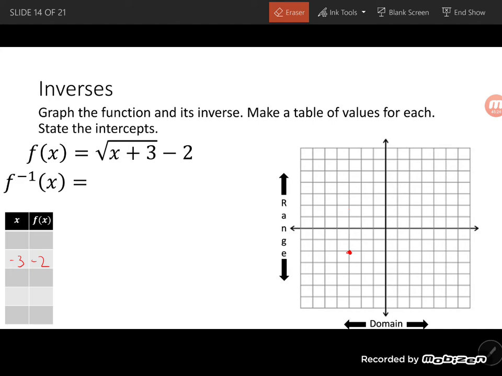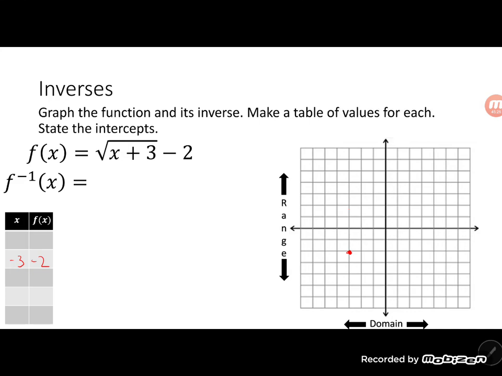We can now start to plug in points around there to get an idea of what this looks like. So I'm going to plug in -4. Notice when I plug in -4 to this, oh no, I'm taking the square root of a negative number. So there's no solution to that. Now I'm going to plug in -2. That would give me square root of 1 minus 2, which would be a -1. So back 2 and down 1, just right there. Notice I'll start connecting these, and it's going to look something kind of like this.